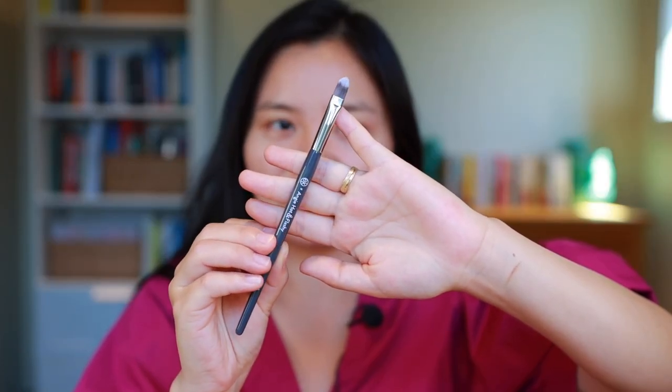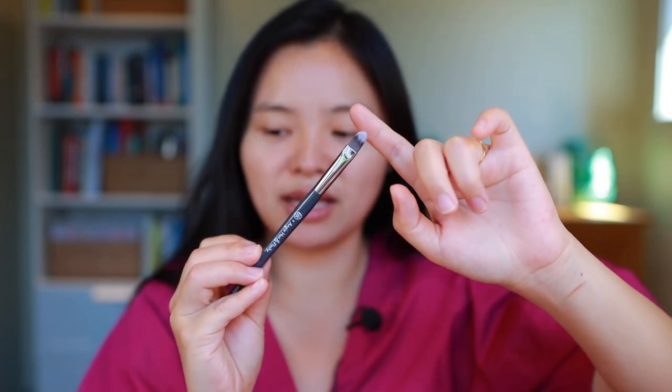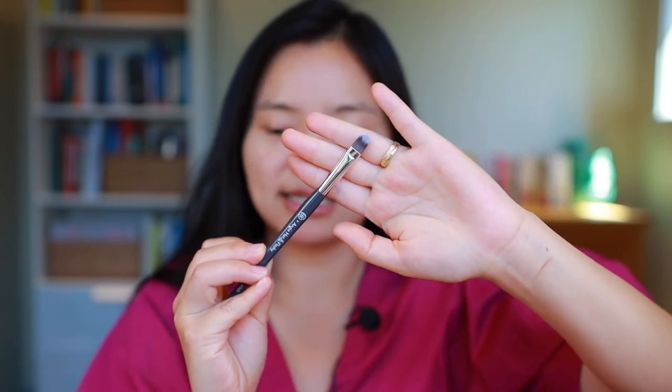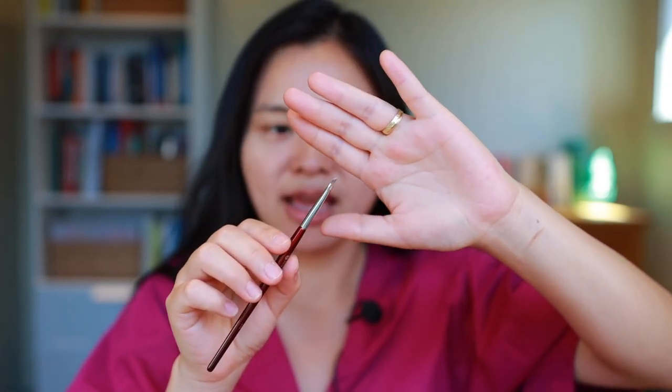Then I picked up the A505 brush from their Angie Hot and Flashy collab — this is a shimmer brush, so we're going to apply this with some mixing liquid today. And then I have this tiny 208 brush, which is an angled brush. I honestly thought this would be much bigger — one issue I have is I've always wanted a slightly bigger angled brush for eyeliner for that precision. It's a little smaller than anticipated, but I used it yesterday for that inner corner fox eye effect and it was actually really good for that. I want to test it for overall wing liner as well.